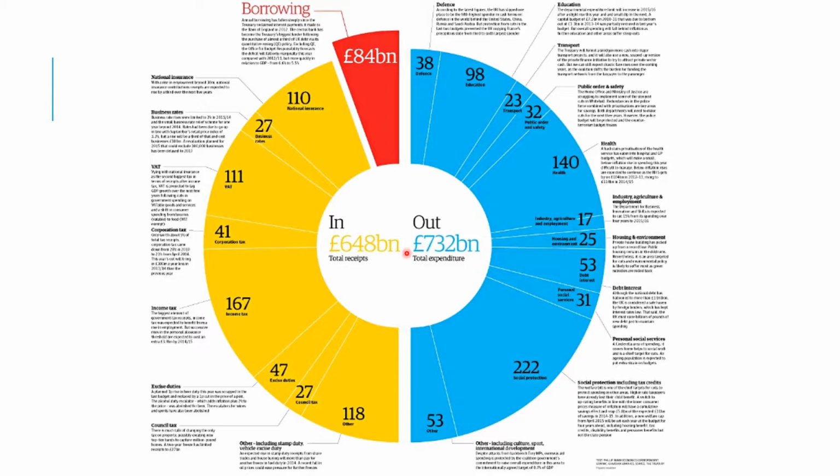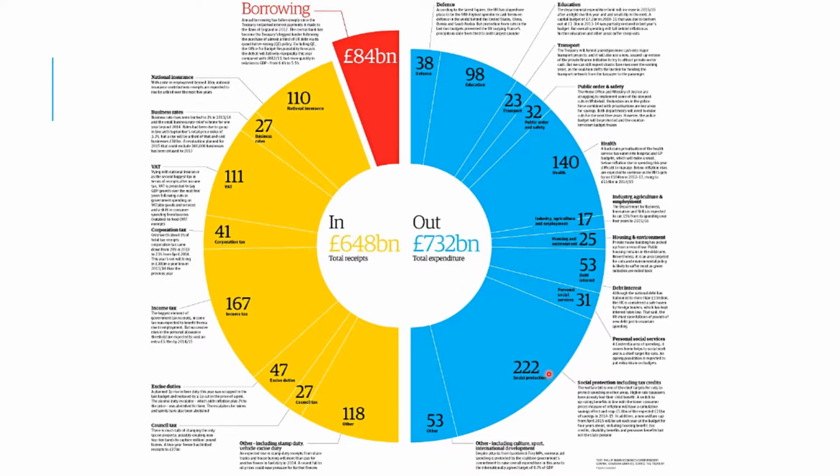The government collects tax receipts, that's money coming into the government, through a number of different sources. For example, income tax on workers' earnings, corporation tax on businesses' profits, VAT, things like excise duty, so tax on charges on alcohol and cigarettes, and a whole host of other sources of duties or taxes. They then use that money to spend on government expenditure.